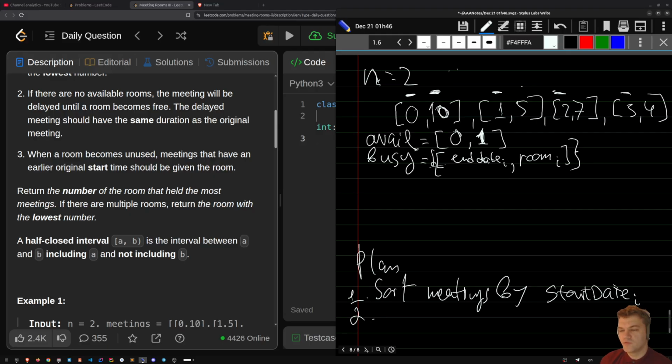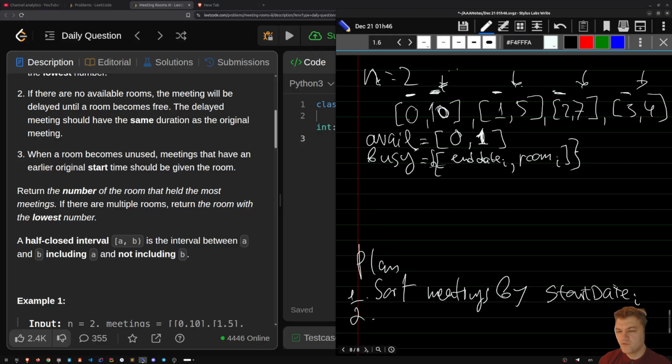If it is, I pop the element from the busy heap and push the room ID into the available heap. And then when that process ends, for every index i, I take the first available room and push the new information into the busy heap.